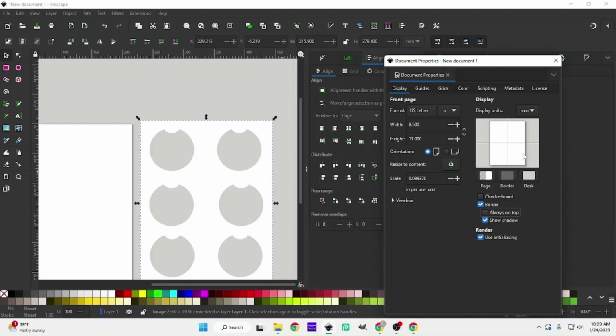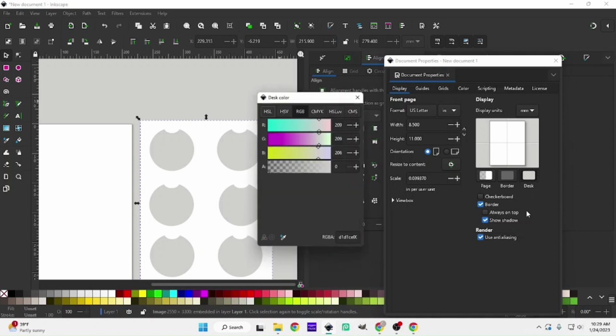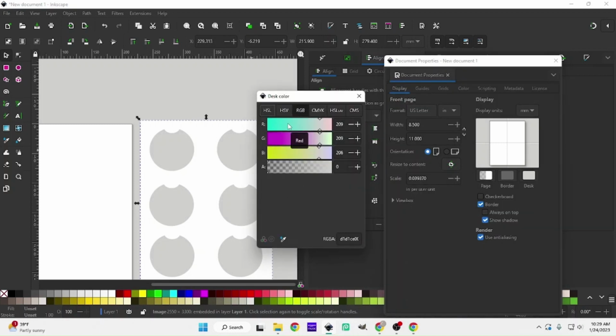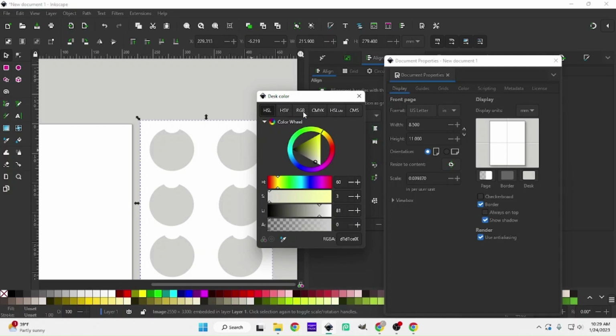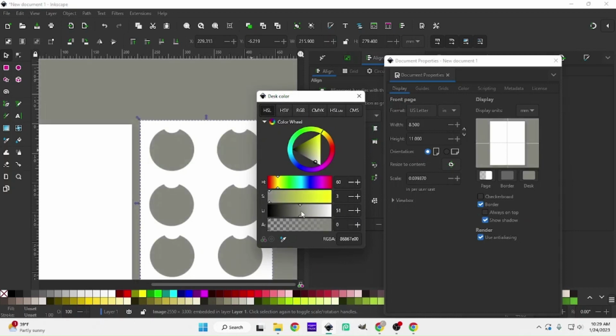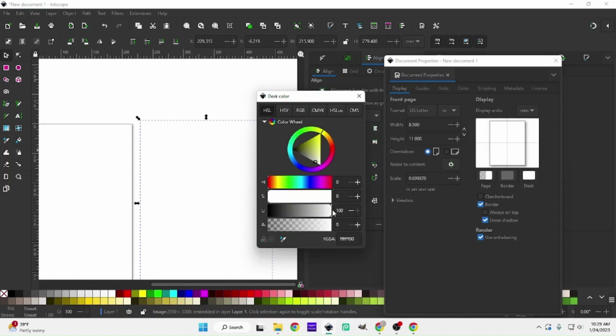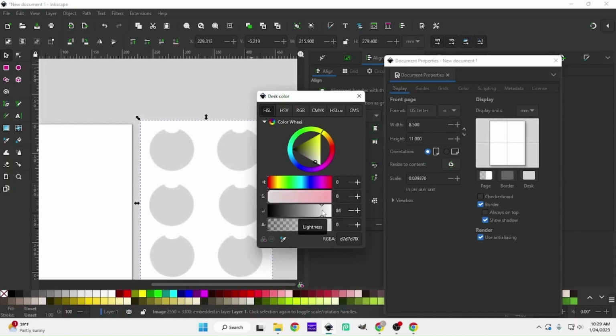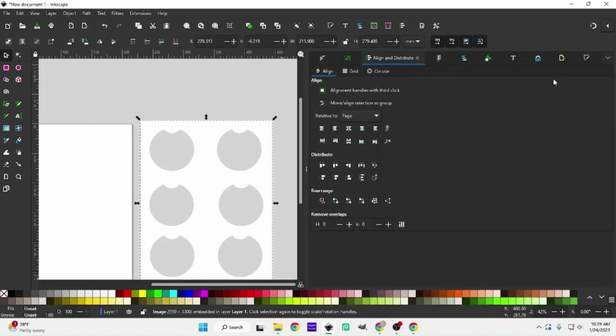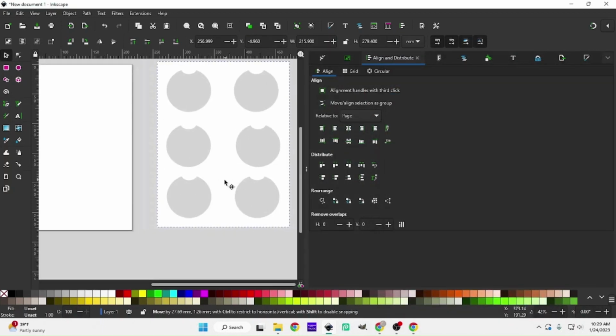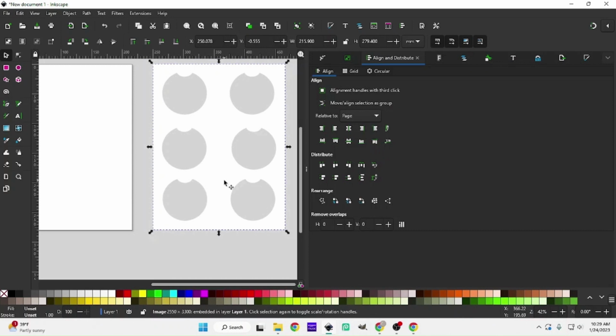You don't have to, but you can unclick that and it'll get rid of that line above your design. Okay, now to change your background, you're going to go right here to Desk. You're going to click on that, and this is going to pop up. It may look a little different. It may be on a different setting here, but it doesn't matter, as long as you can change the color of your background. You see how it just disappears? You've got to have some sort of contrast so you can see the outline of your templates. Alright, just exit out of that, and you can exit out of this, and then just leave your template here, so you can better see and know where to put your design.